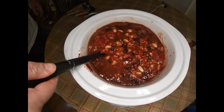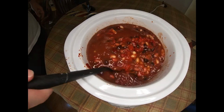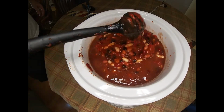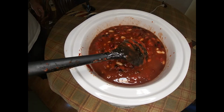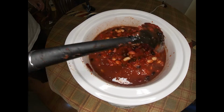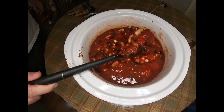The 4 cans of beans that I told you to add, they can be any cans of beans that you want. I like to get a little mixture, different colors, different flavors going on there. If you want them all kidney beans, go right ahead, because you know what? You're going to be the one who's eating it. You're going to be the one who's going to be enjoying it.